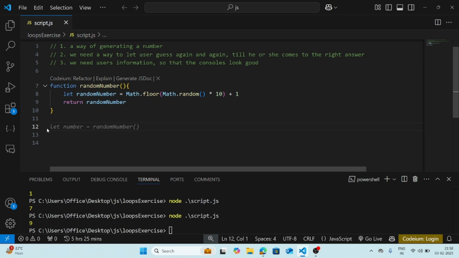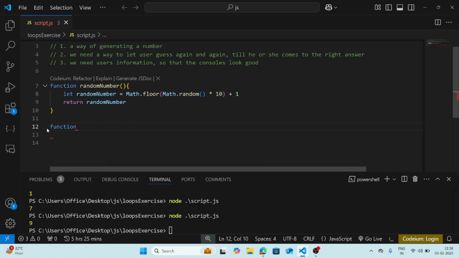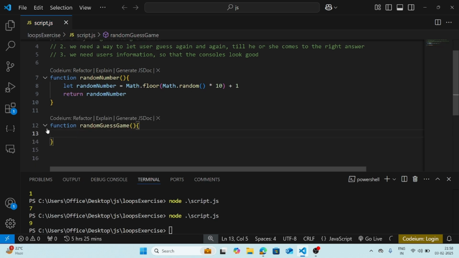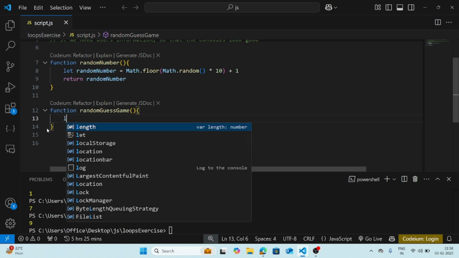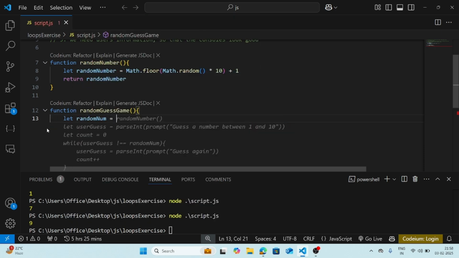That's it. Now what we are going to do is make another function, which is random guess game. This is my real function, and what I'm going to do is let random num equals random number, and call it.